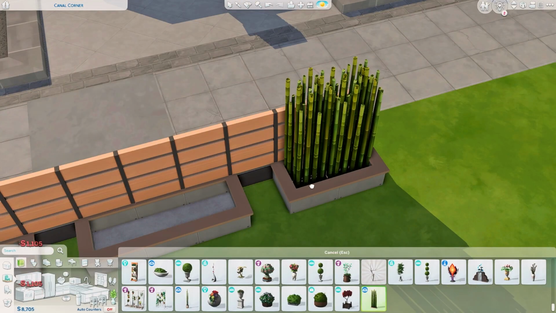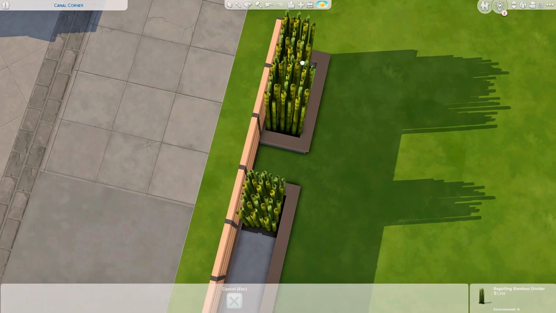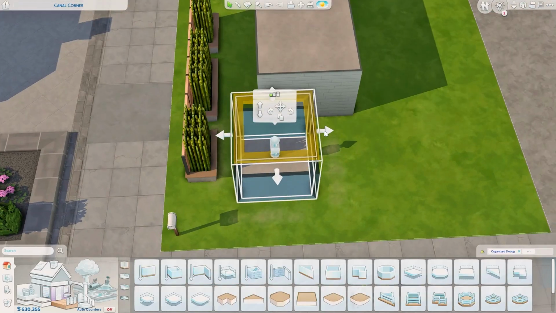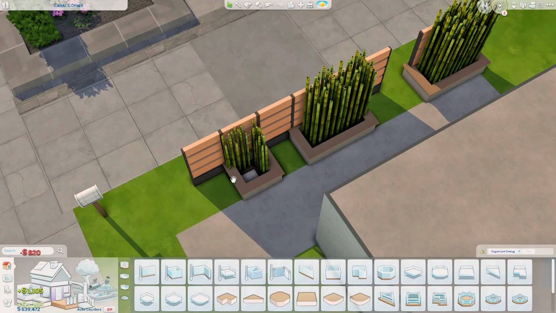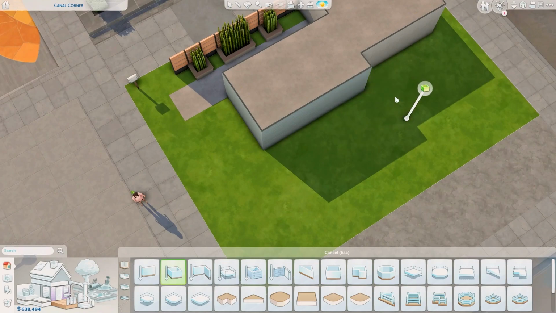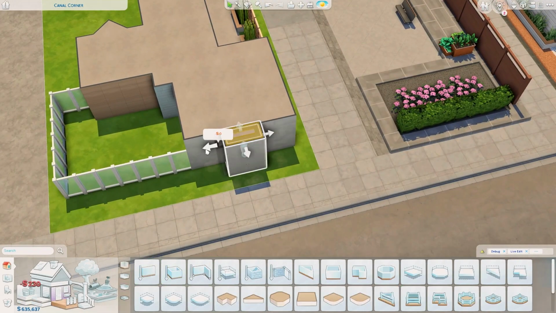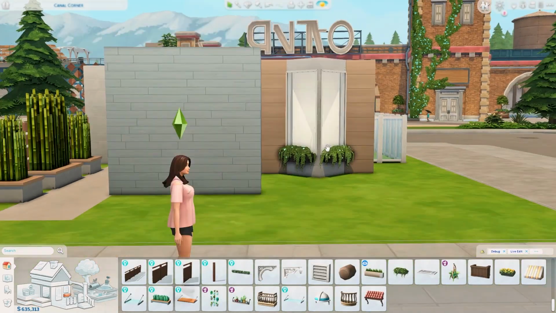So today we are building in the world of Evergreen Harbor, and this time it's kind of like a small house, but not a very small house. It's relatively small in size, but a bit too big for the tiny living residential lot type, so I decided not to use that lot type on this build. It's really small since this is a 20 by 15 lot.